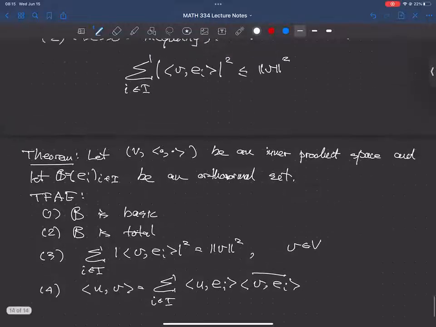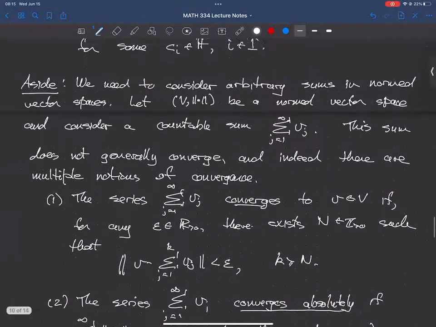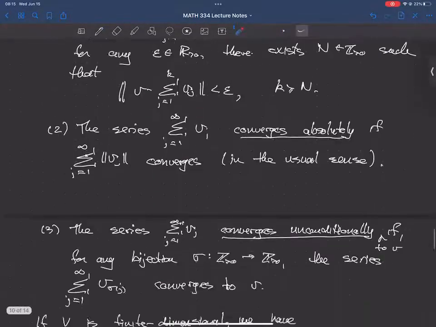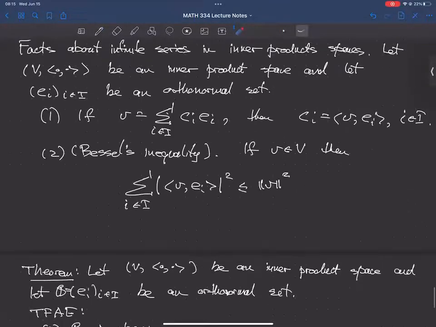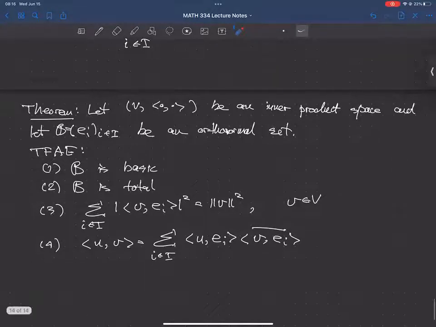All right, so if you write again U or V like this, and then write U and V in an expansion like this, where the CIs are given by this fact, and then just expand out the inner product naively, forgetting about convergence of sums or anything like that, then this is the formula that you'll get. But the fact is that formula is true when you do worry about convergence of sums, right? Okay, all right.